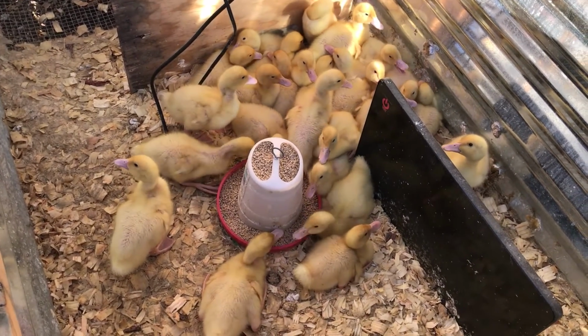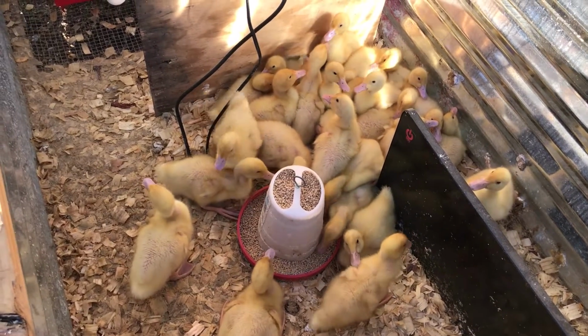So, expensive lesson learned on the homestead. Yeah, so that was an expensive lesson on the homestead this week with the birds. I'll definitely learn my lesson, and we'll do that differently next time. But we'll keep the chickens and the ducks separated, especially as chicks. They'll do a little bit better when they're older, but as chicks, they need to be separated, just for the simple fact that ducks make their bedding a lot wetter, a lot quicker than the chickens do. The chickens' droppings aren't quite as wet.